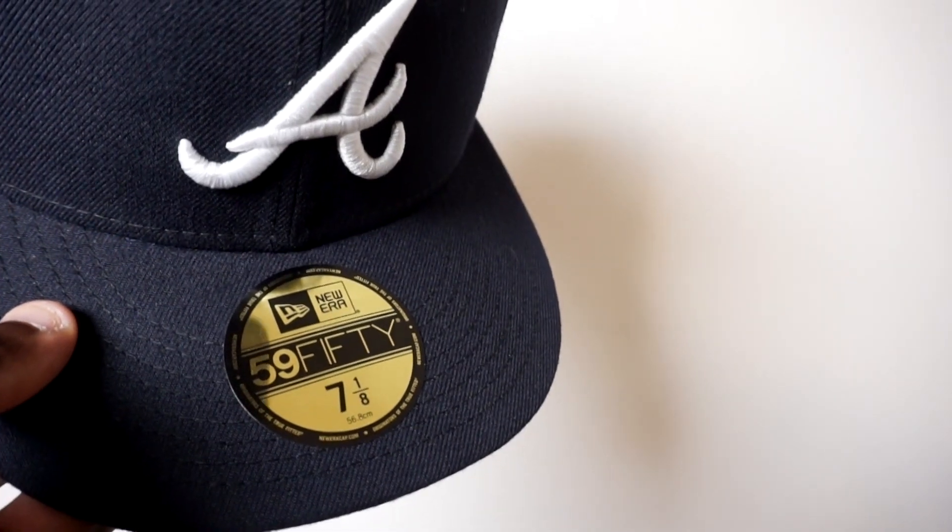The first hat I'm going to start off with is the Atlanta Braves cap because this one hasn't really been shaped as much as my LA Dodgers in all black. There are a few things I want to talk about regarding this hat. When you do put the hat on, it is in a box shape up on top of my head — I'll show you guys what I'm talking about. There are a few ways you guys can actually decrease the box shape. You can submerge it in water, but I do have a different way that I personally like a lot better. If you guys see when I throw the cap on, you'll see the big box on top of my head — you can see all this pocket, the space of air. That's where essentially you're going to reshape it.